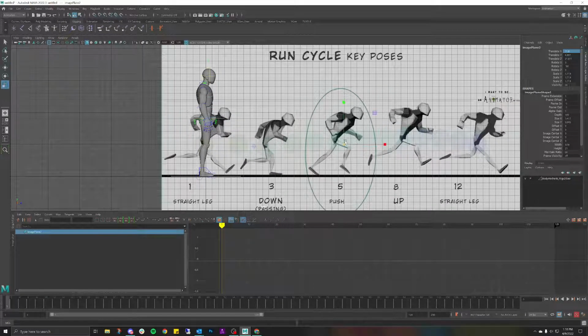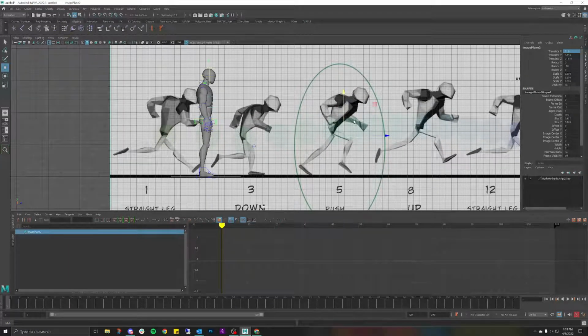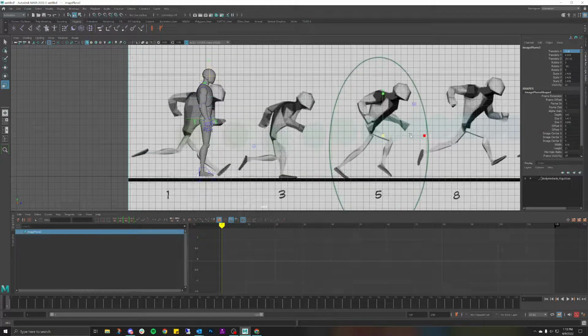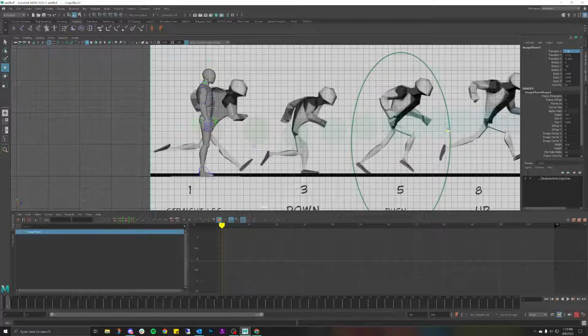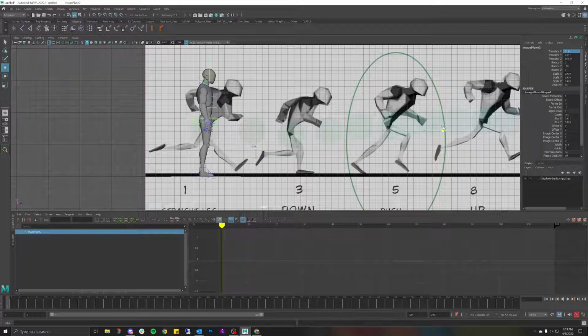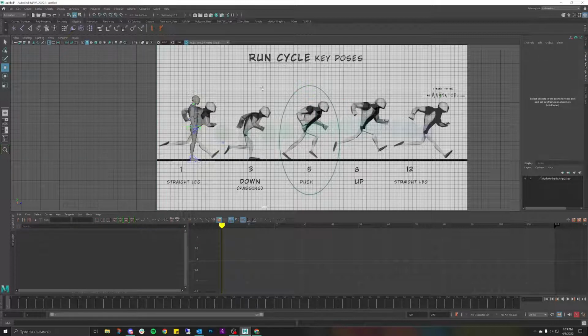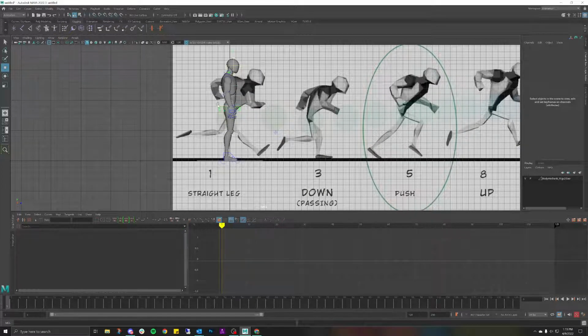But if you're starting out, I highly recommend changing the size of the reference to match your character size. And obviously this character is way bigger, so I'm going to get it as close as I can. If possible, what I really like to do is try to line up the hips at the very least. So if I'm grabbing this, I'd say that's pretty close to the size of the actual character. I just want to get it as close as possible to match the hips. So if I'm doing reference, I'll have the character try to match the hip placement as close as possible.